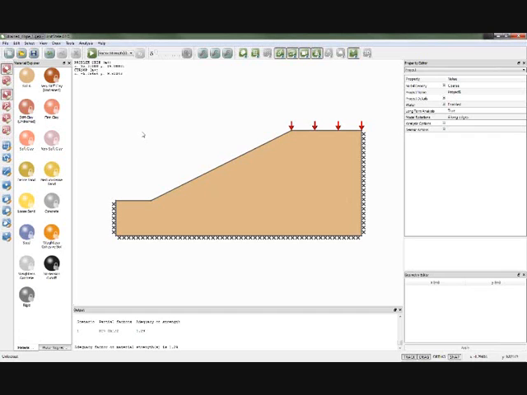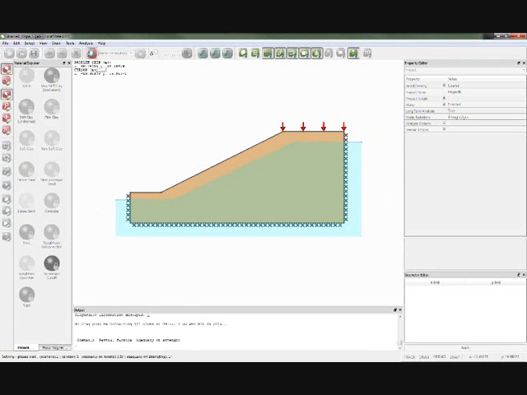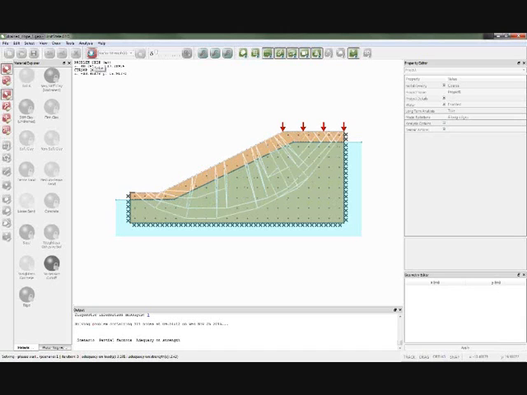Now, of course, water is usually quite a big issue in slope stability problems, so we can model that. I haven't got time to look at that in detail, but we'll look at a very simple case. So the simplest one is to just draw in a water table. So I can start here, draw in a water table there. So we have a very simple phreatic surface. And I click solve. And while I've drawn that in by hand, it's very easy to actually set the coordinates to specific values.